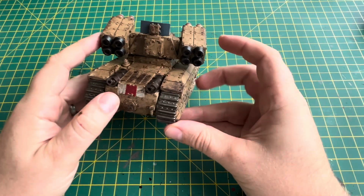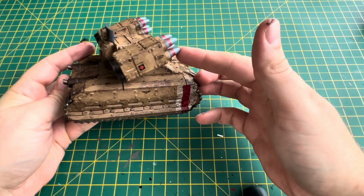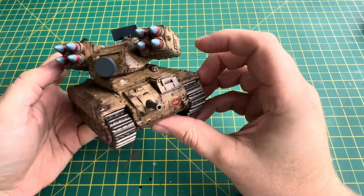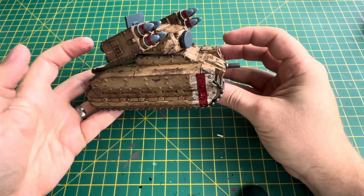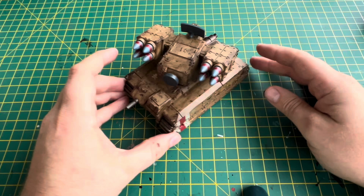I love this thing. Massive thank you to Culverin for sending this through to me to review. Really do appreciate having the opportunity. This thing really fits the Warhammer 40,000 universe very, very well, whilst still being a bit different, and I think that is just wonderful. So yeah, I'm really, really happy with it.